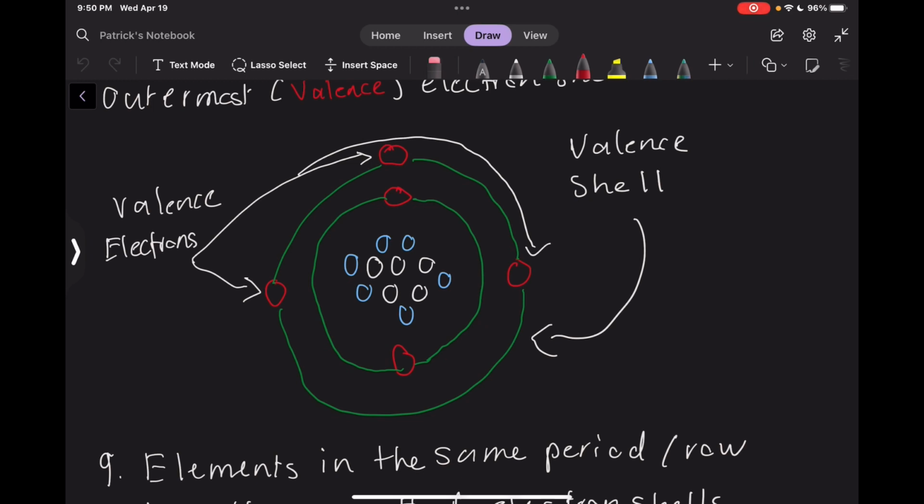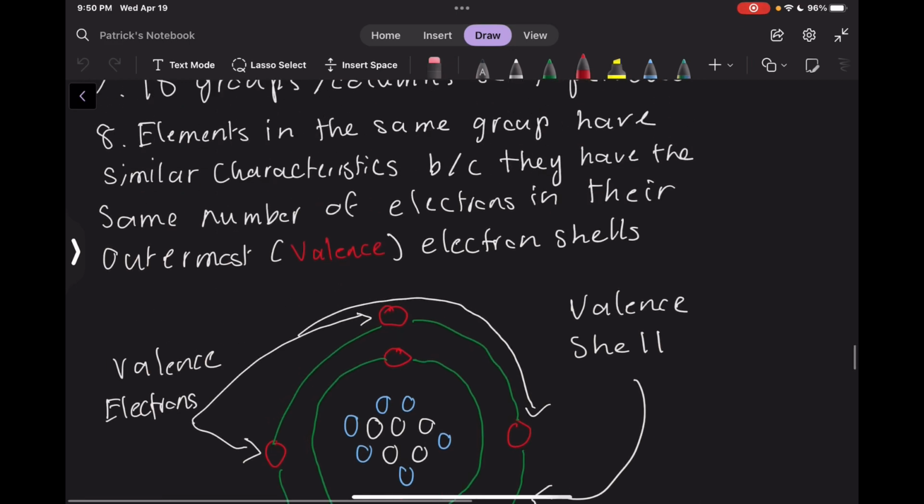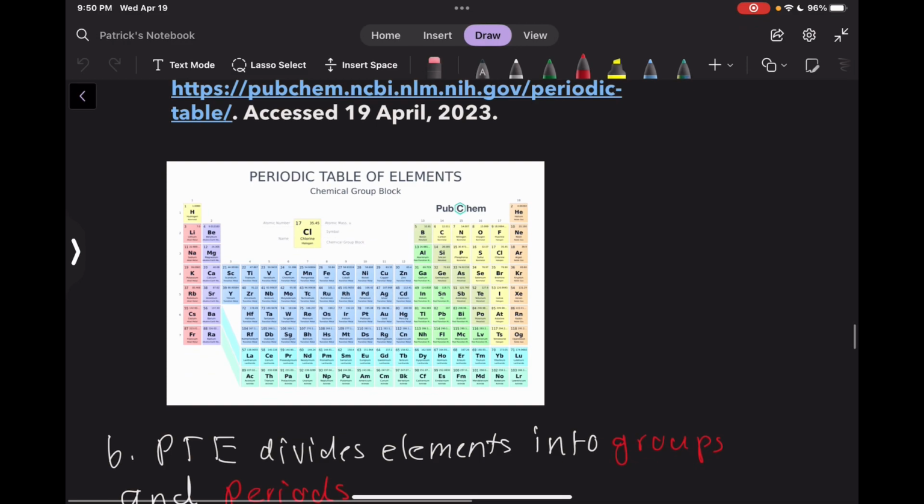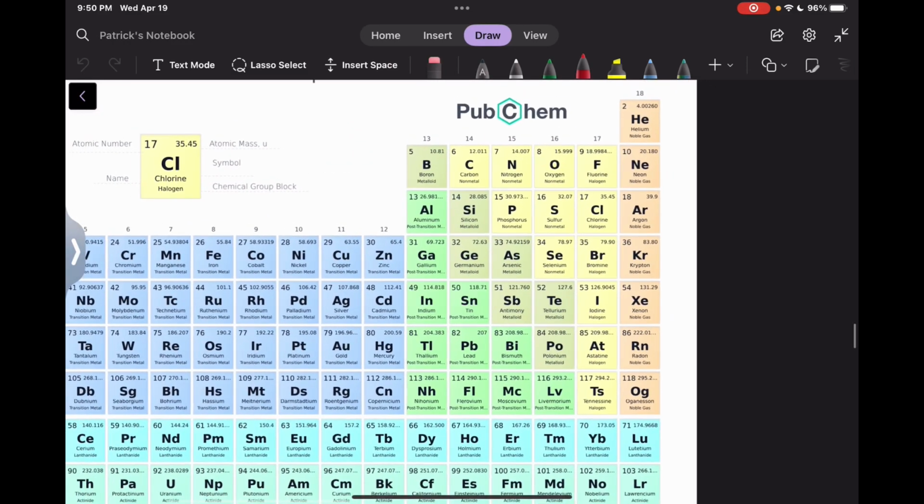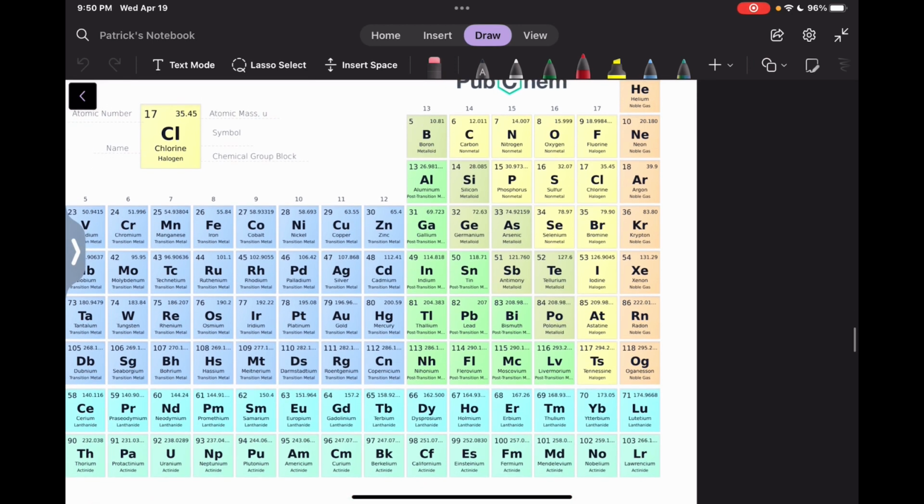So we can say that every boron atom in the universe has exactly 2 electron shells and 3 electrons in its outermost shell, or 3 valence electrons. Now if we return to our periodic table, we will see that boron is located in group 13, in the column numbered 13. Boron is found as the topmost square in this column, and if we begin reading downwards, we'll notice that boron, aluminum, gallium, iridium, thallium, and nihonium are the 6 members of group 13.